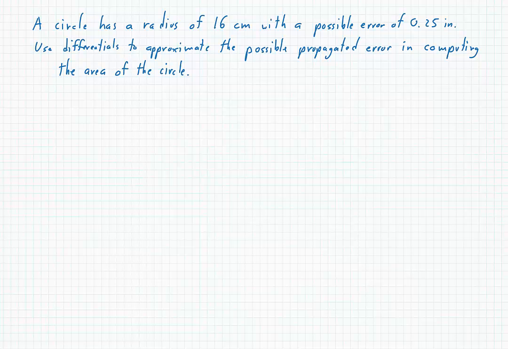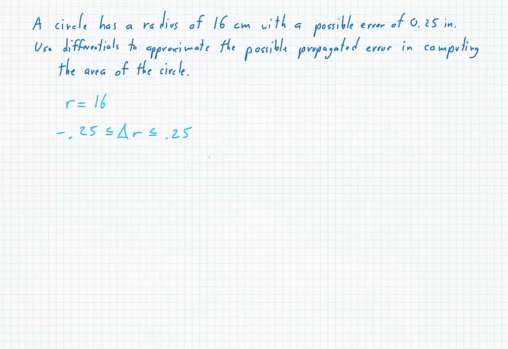So let's note first that r is going to be equal to 16. And then let's note that delta r is going to involve this 0.25, and basically negative 0.25 is going to be less than or equal to delta r is going to be less than or equal to positive 0.25. That is, the error could be a little bit smaller than 16 or a little bit bigger than 16. It's just a possible error of 0.25 inches one way or the other. And we typically report possible error as the absolute value of it, and we don't necessarily worry about putting a plus or minus on it. So that's what we have for delta r.